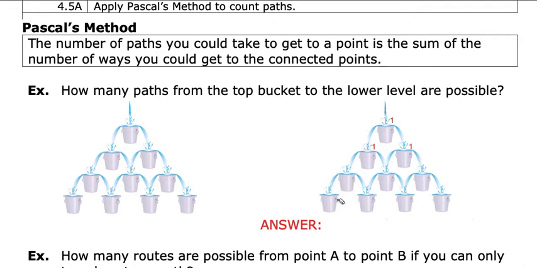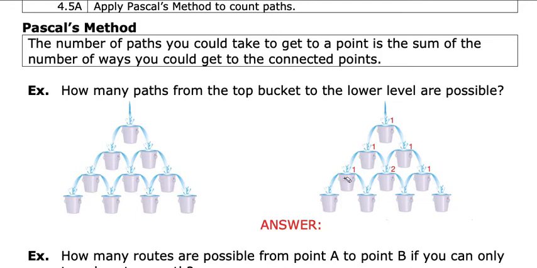Next, let's focus on this bucket. In order to get to this point, it would have fallen to the left and then to the left. So there's only one route to get to that point, or one path. This next bucket, we could fall down to the left and then to the right, so that's one path, and then another path is to the right and then to the left. So there's two paths to get to this position. Lastly, in this row, this bucket, we can only fall right and then right, so therefore there's one route to get here.